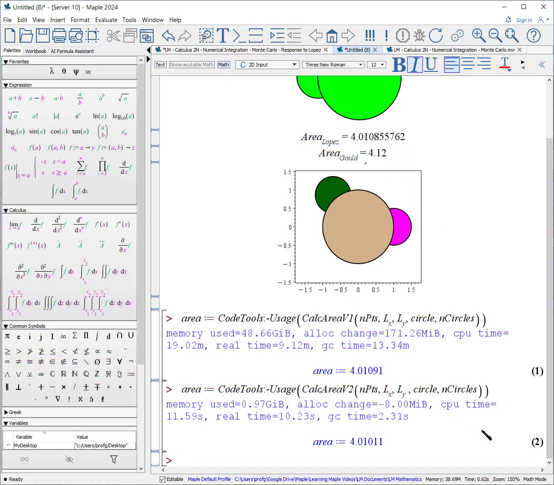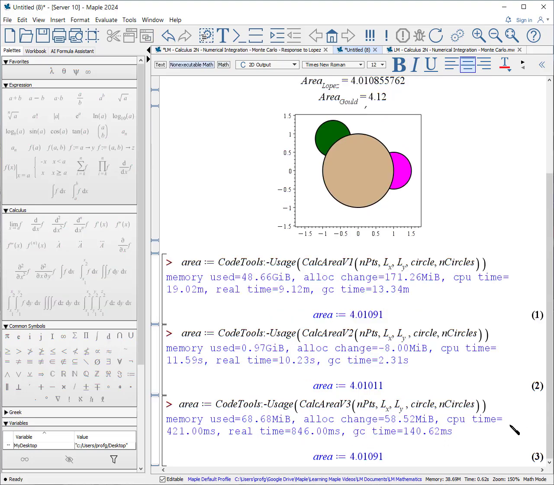If we use the second technique, which includes defining all the variables by their type and making sure that we compile one important calculation, we reduce our calculation time to 10 seconds and we get essentially the same answer. And finally, if we apply the idea that all variables have to have a type and compile all the code, we can reduce our calculation down to less than a second, and again we get essentially the same answer.